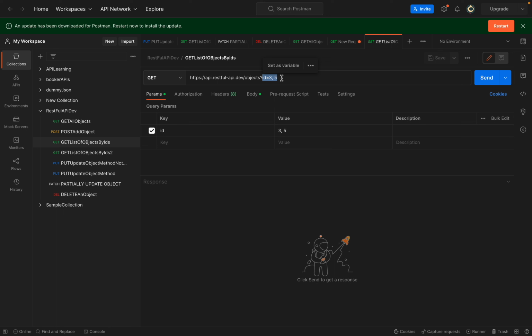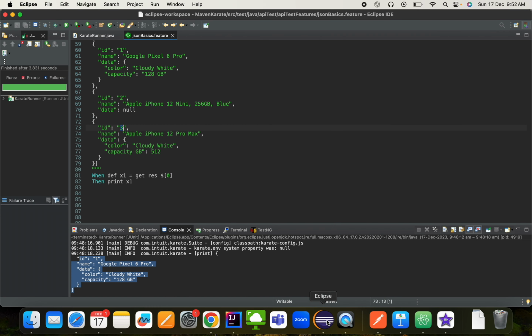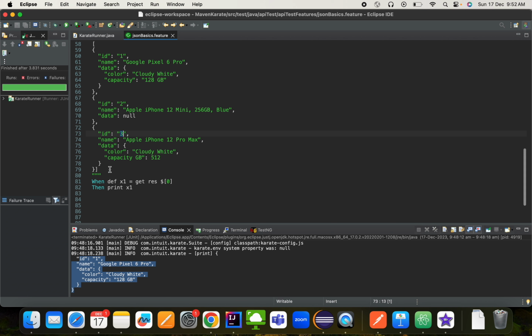In order to use the query parameter, you use a question mark symbol, right? My point in coming here is just to tell you that after the question mark, it implies that we are trying to filter the results. We are trying to query the results. Similarly, here there are 3 elements inside the JSON array, 3 JSON objects. So you want to filter the JSON array using a particular condition, right?